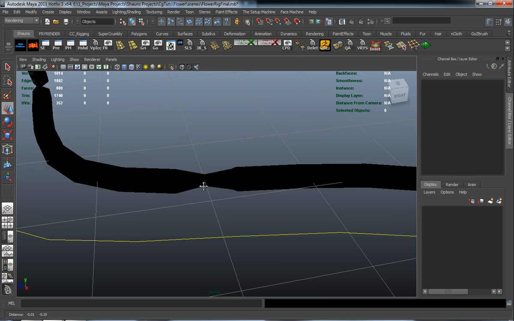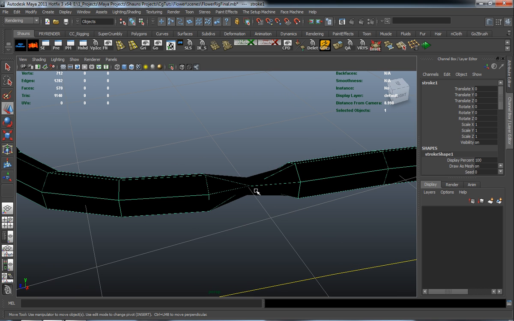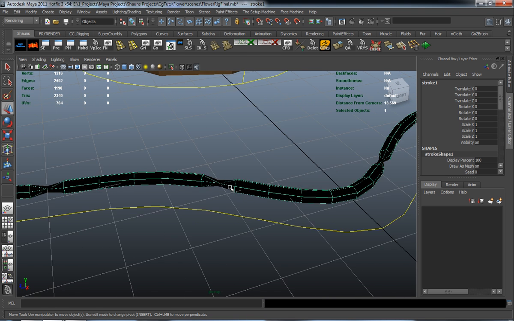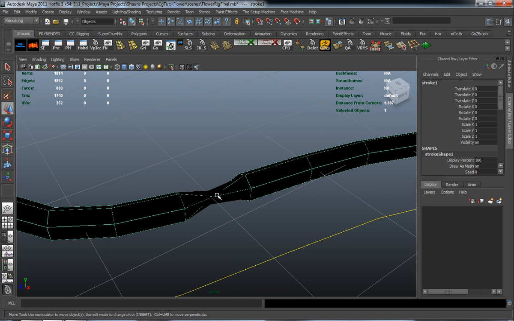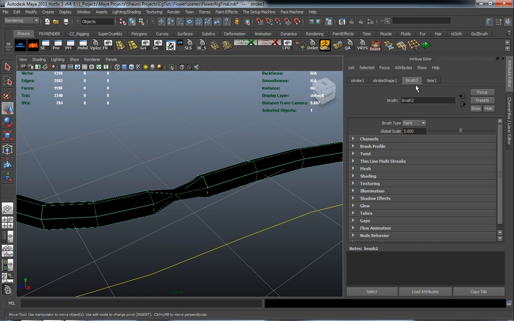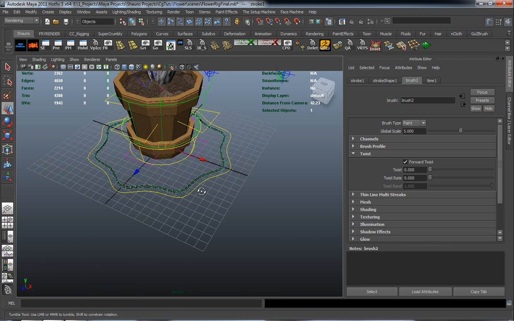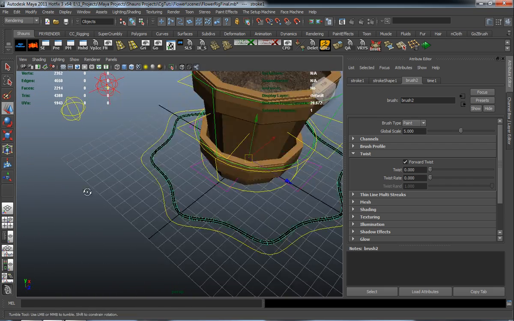But you can see that if I actually select this, the geometry that's getting created for something like this isn't necessarily real clean. So we need to clean this up and make sure that this is going to represent itself in a clean way. So we'll just hit Control A here and take a look at some of the attributes. We just need to take a look at our twist tab, turn on our forward twist, and that should clean up, at least for the most part, your geometry.